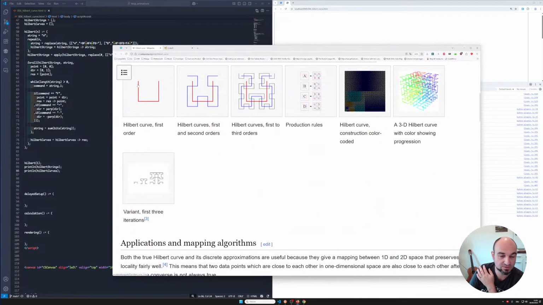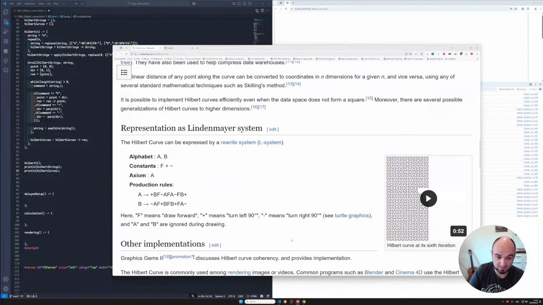So the first corner, which is the start of the curve, is also interpreted as a turn. And the end is interpreted as a turn, but the end doesn't really matter for us here.